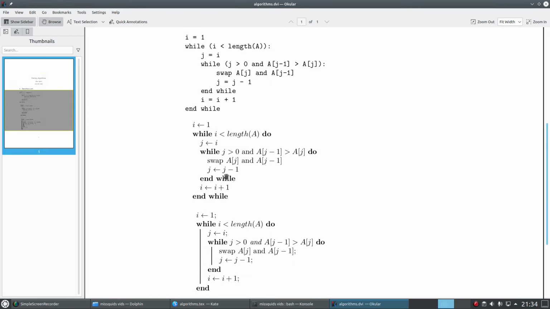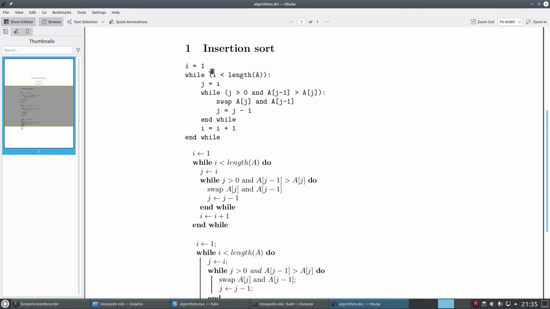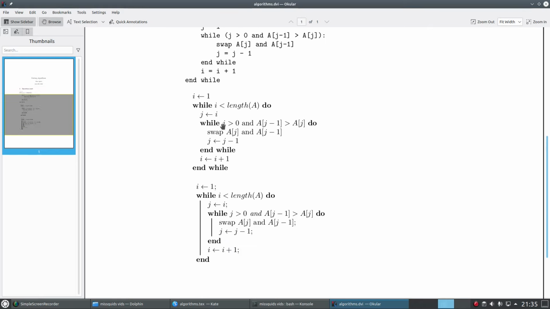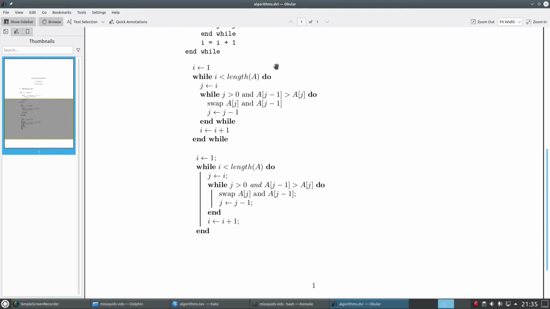Now, hopefully this video has quickly illustrated some of the pros and cons to using these. We're going from verbatim, which gives you a very easy way of working with things. You don't need to learn any syntax at all. You don't even need to import a package, but at the expense of you then having to come up with your own syntax and way of displaying it, and also at the expense of doing some pretty nice syntax highlighting. So here we have Algorithmic, which does the capitalization on the keywords. And then we have algorithm 2e, which doesn't do capitalization and has a different way of displaying things. It also has some more advanced features.